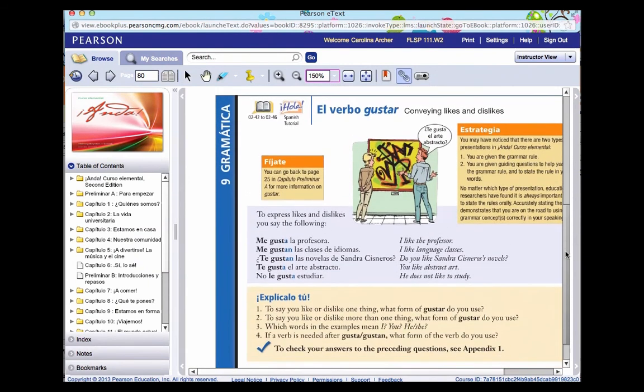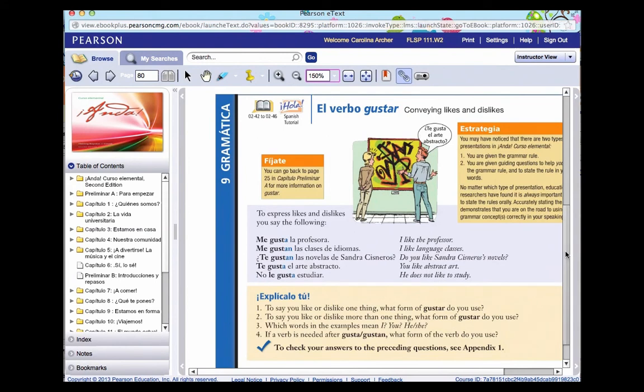Okay, so you learned that to talk about something that you like that is in the singular form, you say me gusta, okay? Me gusta la profesora. If you want to make that sentence negative, you're going to put the word no in front of me. Okay, no me gusta. Me gusta is to talk about myself. Okay, so I like the professor, or I don't like the professor. If you're talking about something that is in the plural form, like clases de idiomas, language classes, you're going to say me gustan las clases de idiomas. I like language classes, all right? To ask somebody in the second person, you have to ask with the form te gustan, because this is for tú, okay? This is a pronoun for do you like.